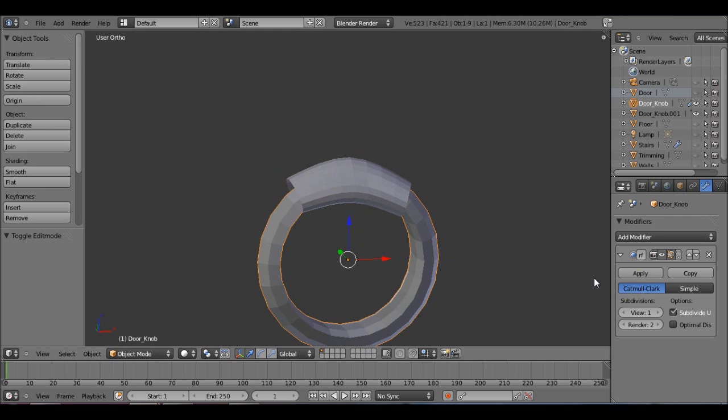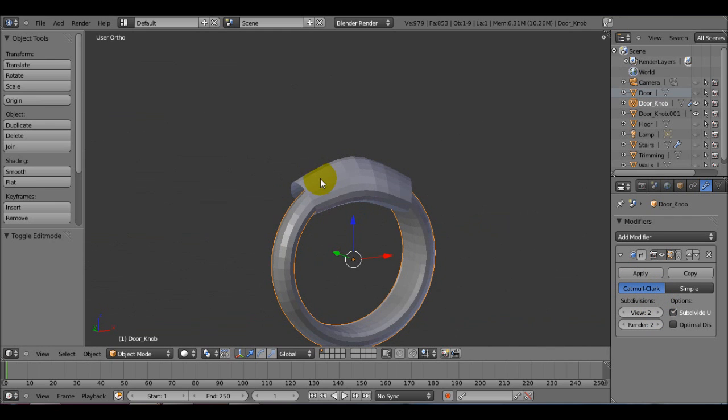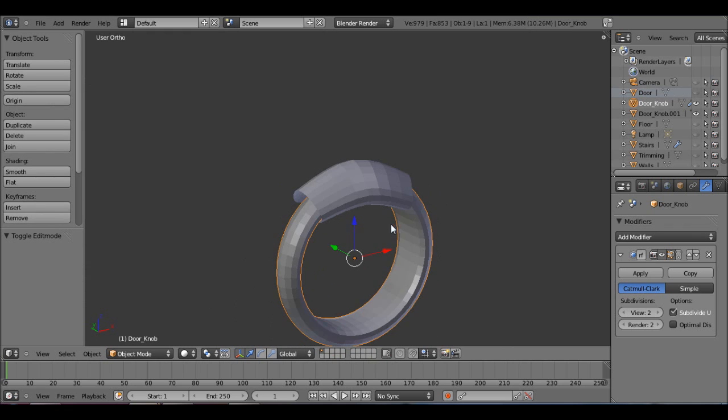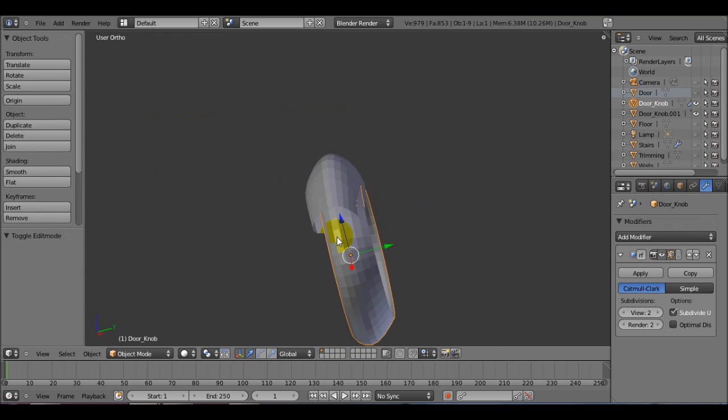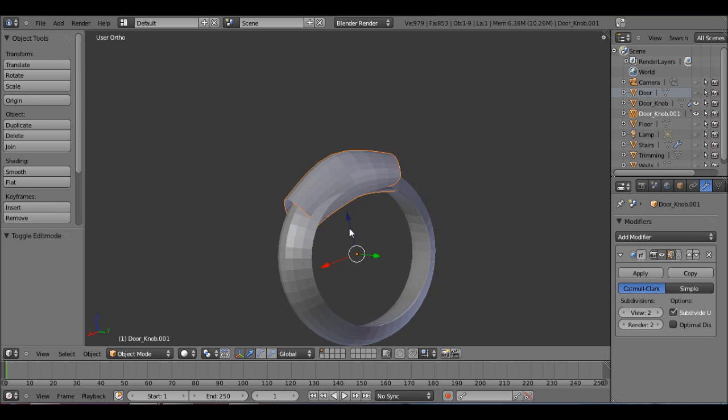There we go. And same with this one. Do one more subdivision. Looks like we have to bring these in a little, but that's going to be fine. We'll do that later.